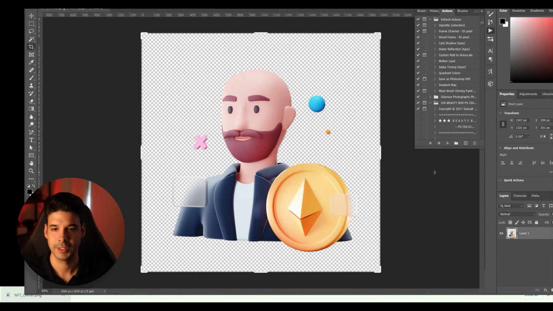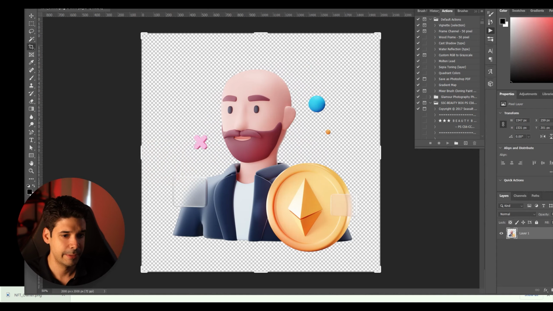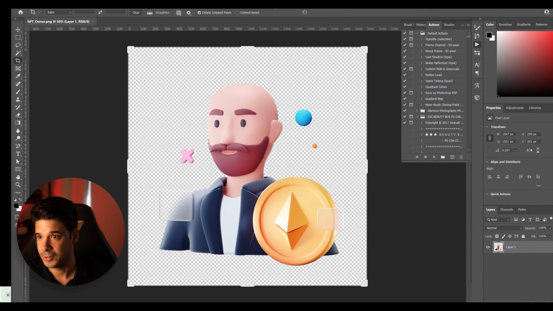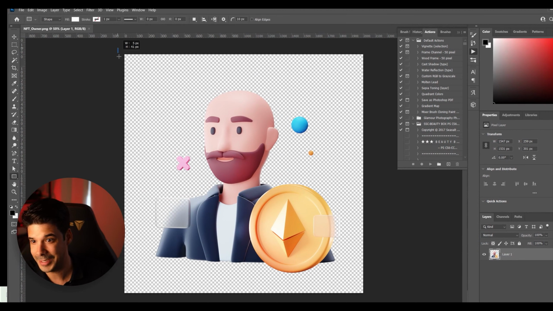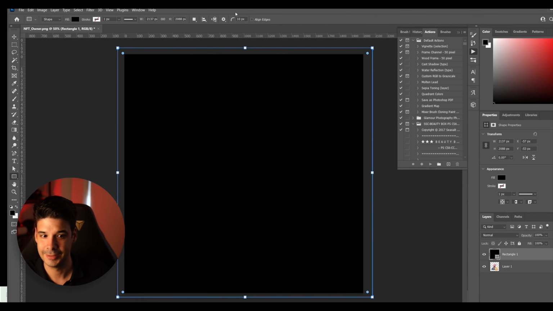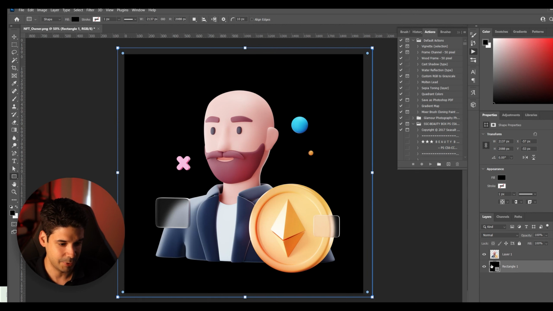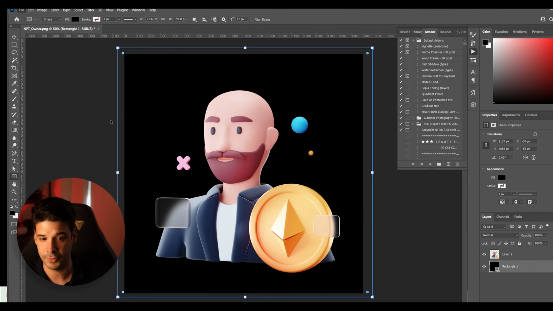So this is a PNG. PNGs have no compression, so the file size is extremely big, right? But the advantage is that you can have transparency. And here on the website, I have a black background. So when I put the image on top, just the background shows beneath it, right? But it's too big of a file. So what we're gonna have to do is create a black square underneath it, right? Let's just change the color to black. And then we're just gonna go to the layers and put it down here, okay? And now we're gonna save this, export, save for web.